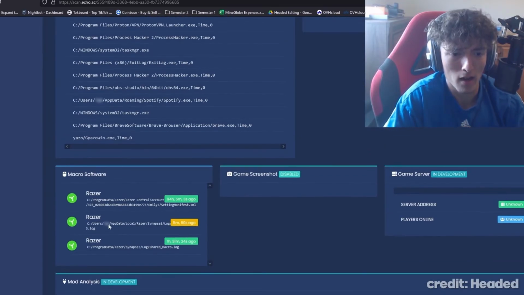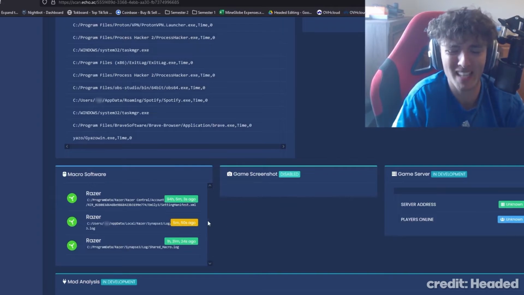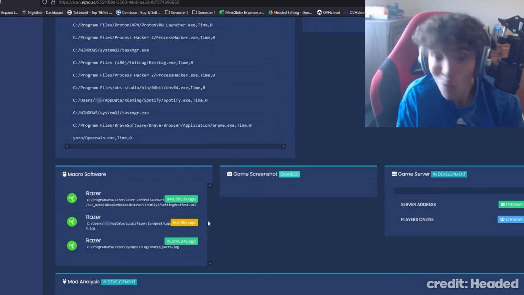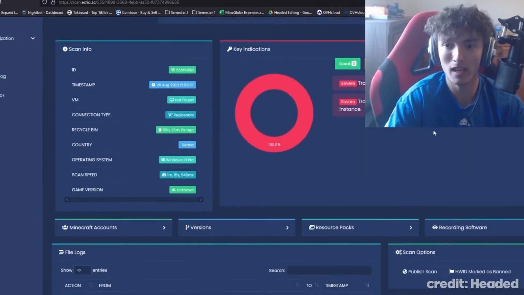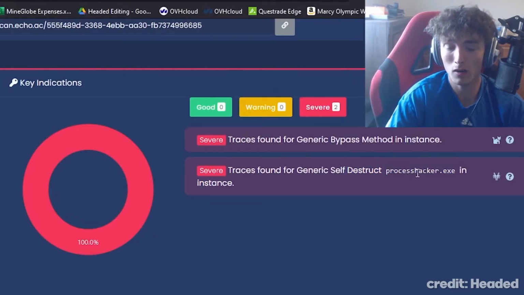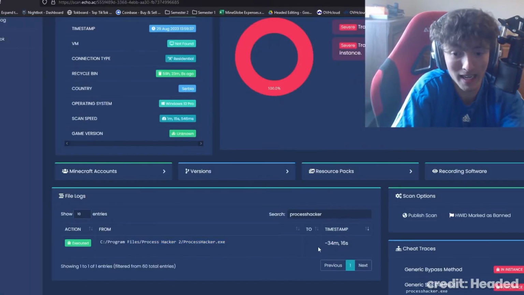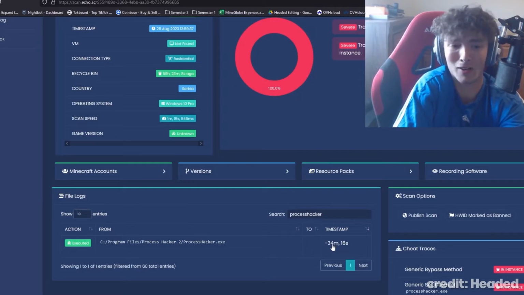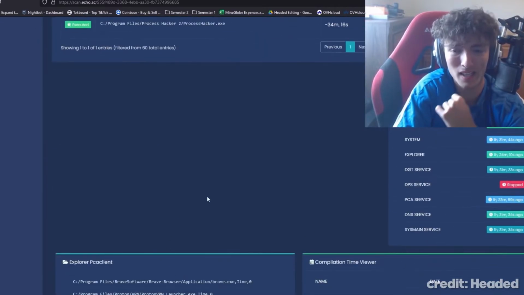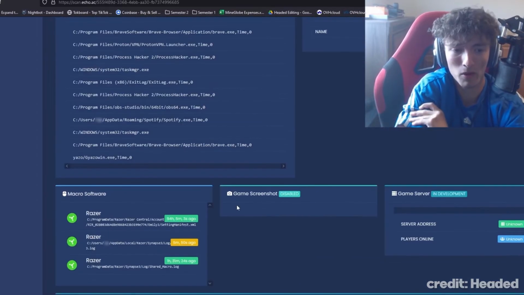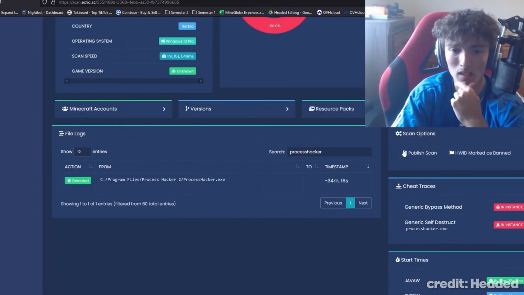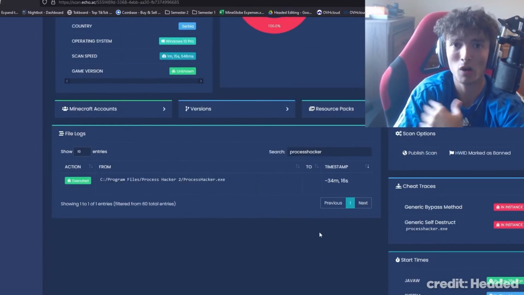So I think it's important to also talk about the second part of screen sharing, screen share tools. Screen share tools can automate some methods for you, like checking service restarts, checking basic logs, and stuff like hardware ID and Minecraft accounts. But where they really shine is in cheat detection through strings. Whenever you run an application on your computer, it leaves strings specific to that application and many different processes, and even more if that application is a cheat that is interacting with another application, say an injection cheat for Minecraft.